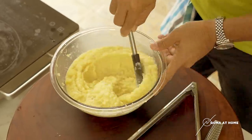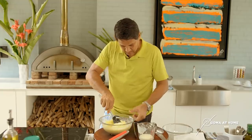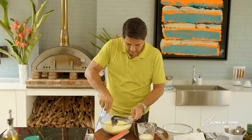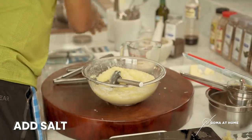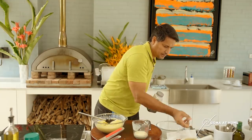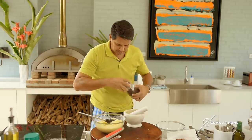And then if you think pag medyo tingin nyo na medyo matigas siya, or medyo masyadong makapal, no? Pwede mo siyang dagdagan ng milk. So at this point, put in some salt. And then, we put in some black pepper. Put this milk on the side. Let's put in black pepper.